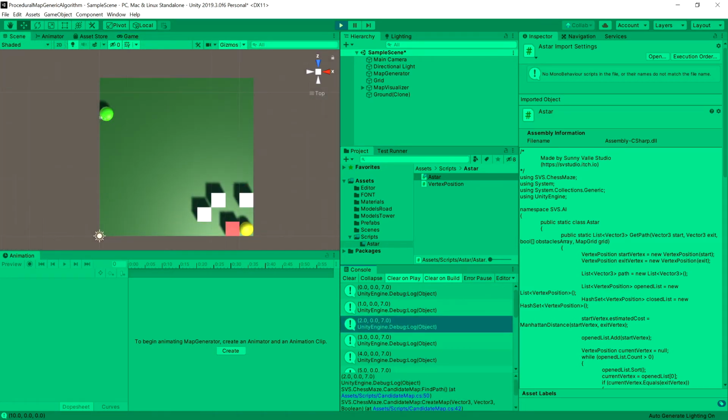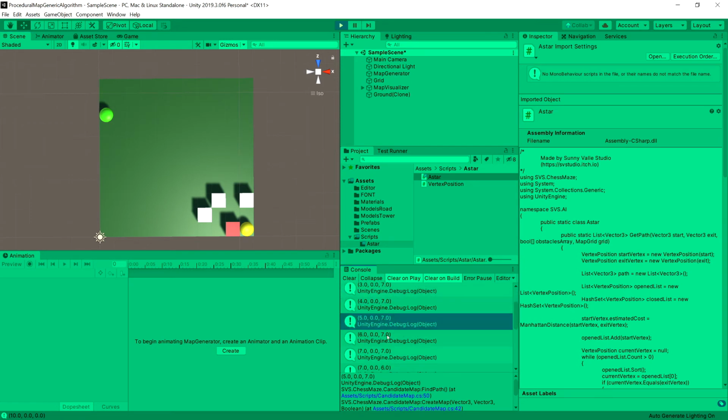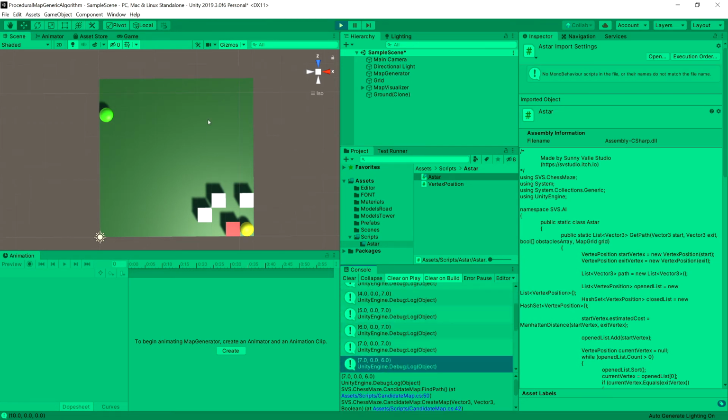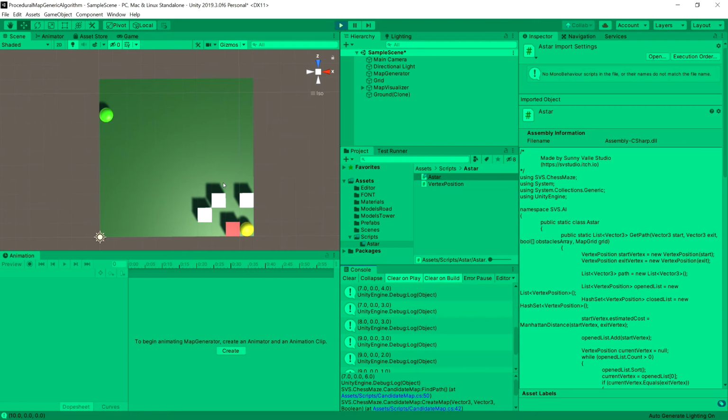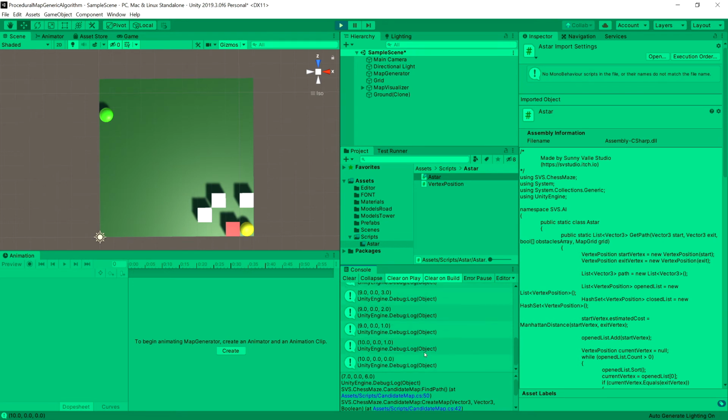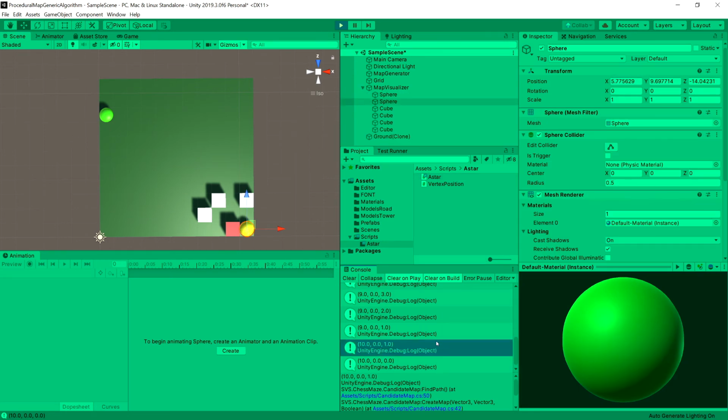Okay, so let's see, we are starting from the position below the starting point, because we are not including the starting point in our path. And we can see that there is 0, 7, 1, 7, 2, 7, up to the 5, 7, 6, 7, 7, 7. Then we are going down. So we are going somewhere here down, we are going here to the right. 8, 3, 9, 3, 9, 2, 9, 1. And we are moving next to the 10, 1, and 10, 0. So we have this path created, but not visualized. But we know now that our algorithm works.